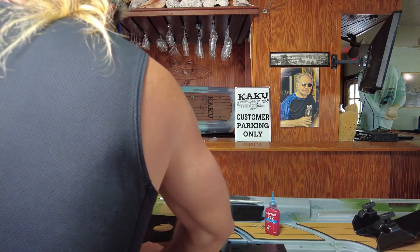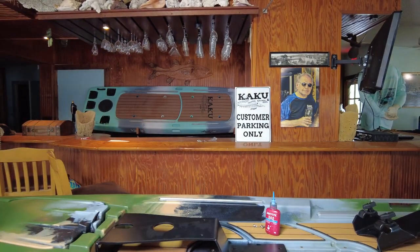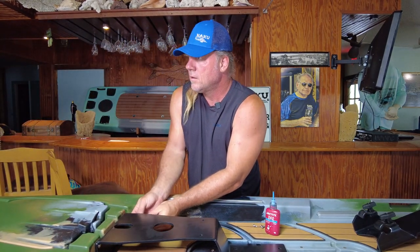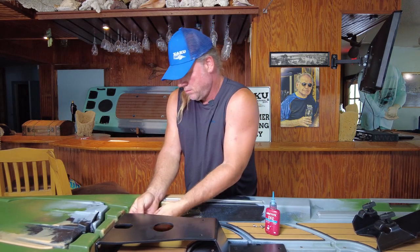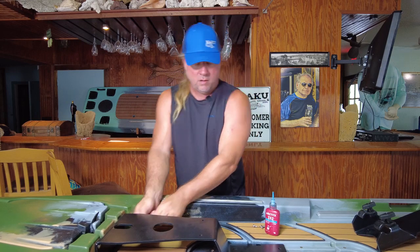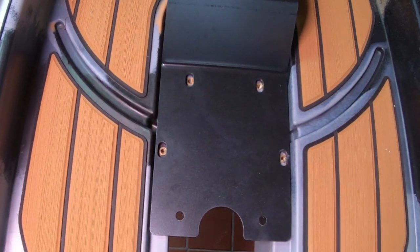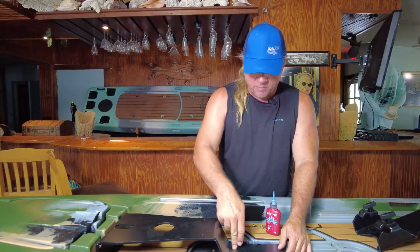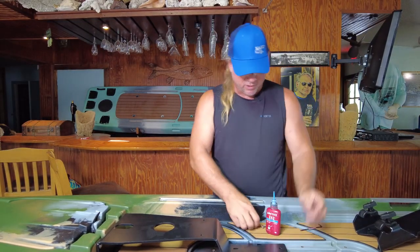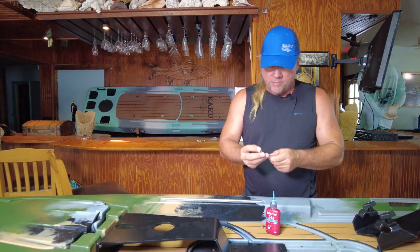All right, so the four bolts are all threaded now, so I'm going to go ahead and tighten them all up. Once those are all tight, then we come to the front ones. Sometimes when you get to this point, the top part will be bent up just a little bit — that's why we do the front first. These have little slots in them to allow for shrinkage and movement. So now that you bolt these in, they'll pull that aluminum right down to where it's supposed to be, tight to the deck. That's why you do the front four first — it'll help eliminate a lot of frustration.